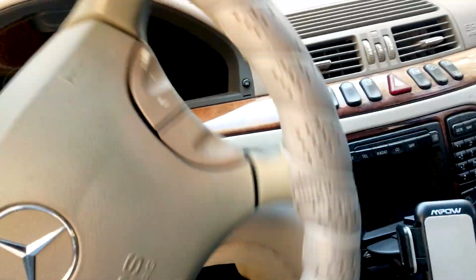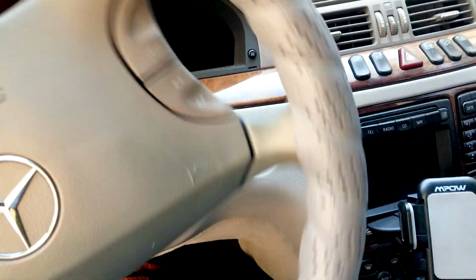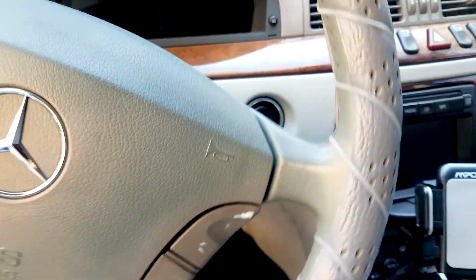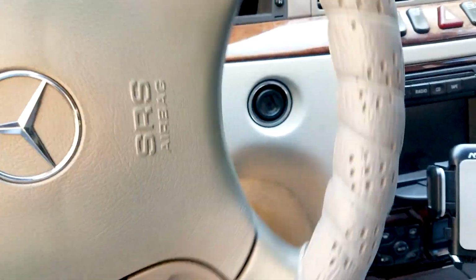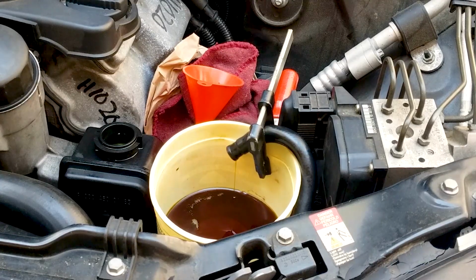And so once you do that, then move the steering wheel all the way to the left, all the way to the right, and some more of the old fluid comes out, and then you can start adding oil. Now this oil I'm using is the one that you should be using. Only use the one that Mercedes-Benz recommends.